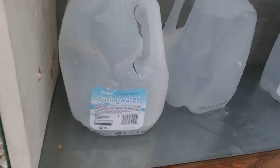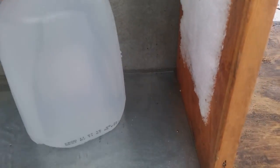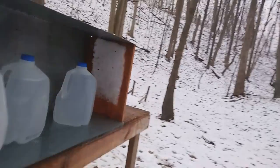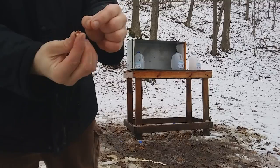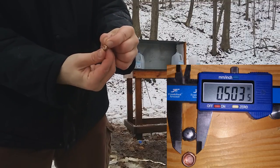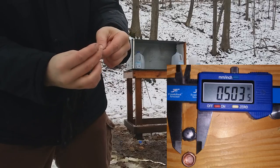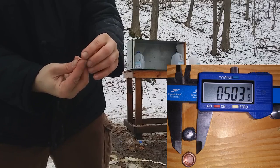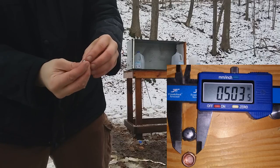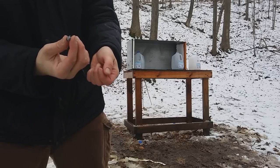Here's what we're getting — a nice hole through there, right on through. First, second, third entrance hole right here, no exit. Let's get that bullet out. The jacket and the plug — the jacket has been completely rolled around behind itself with a total separation from the core, which was in the third jug. There's not a lot of expansion, and it was just the core making it through what would be considered acceptable penetration.